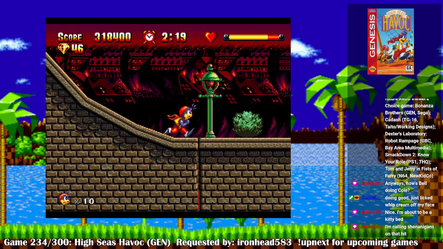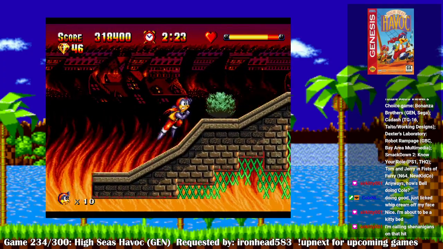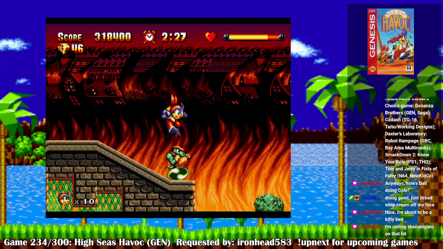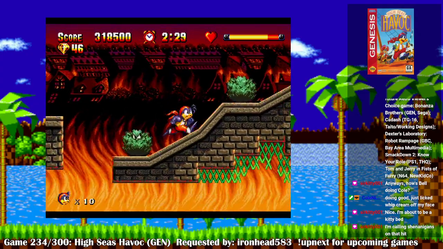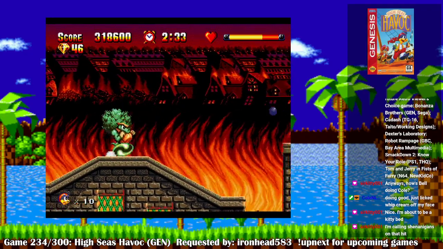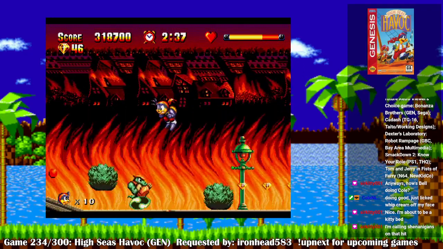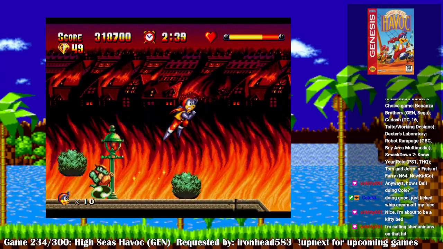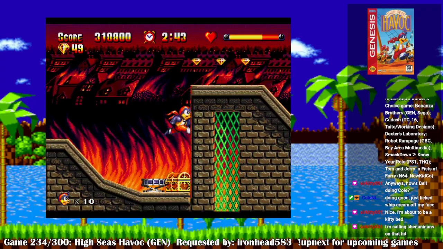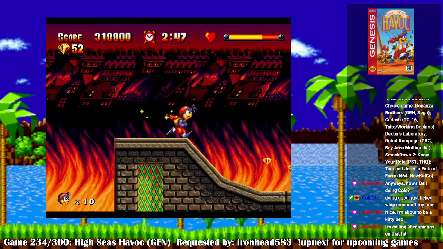It rolls over you even if you jump on it? What sense does that make? Also, this is some Adventure Island 2 crap with that enemy. What's that all about?